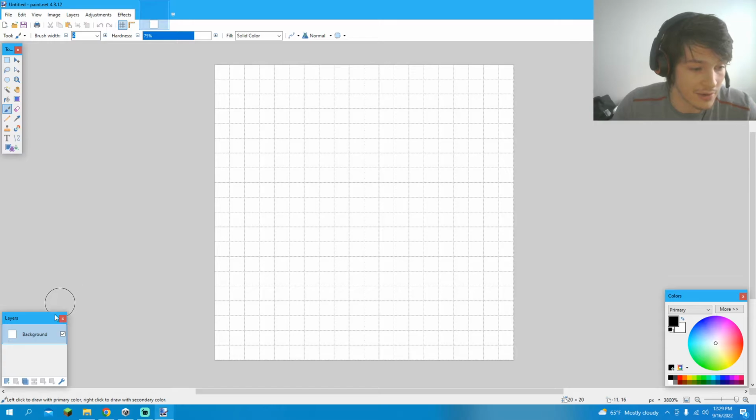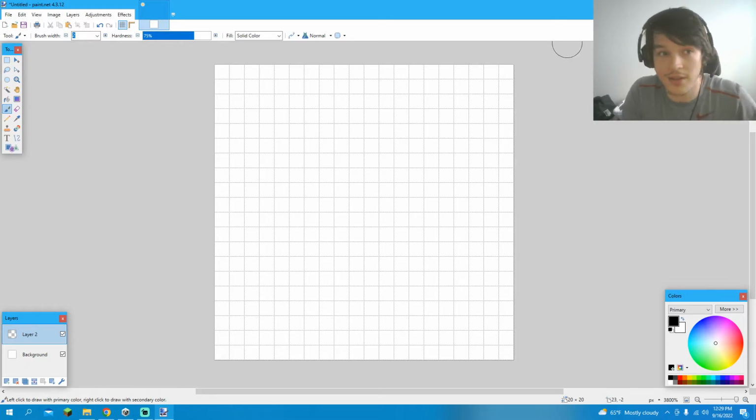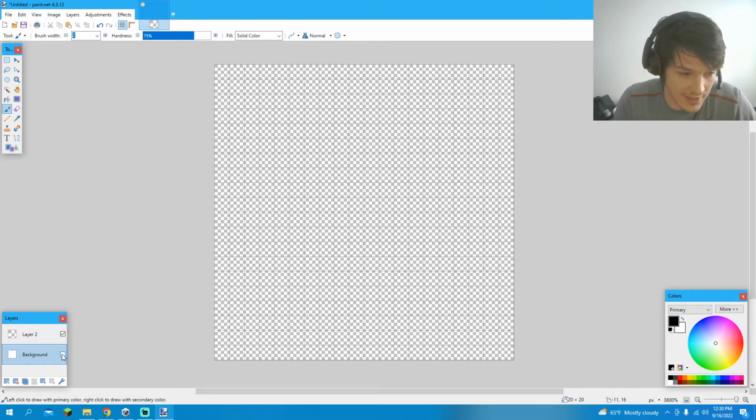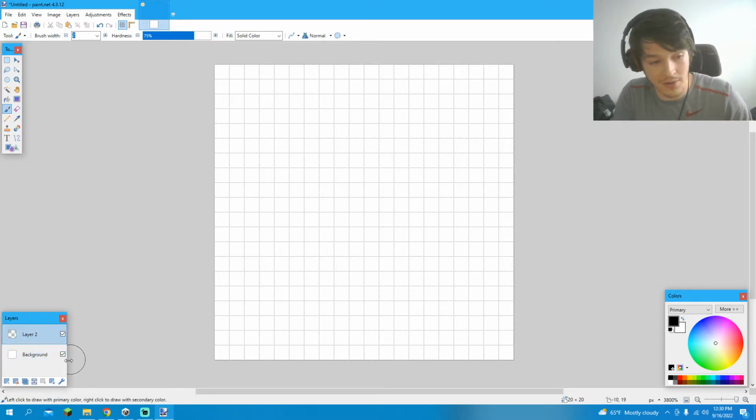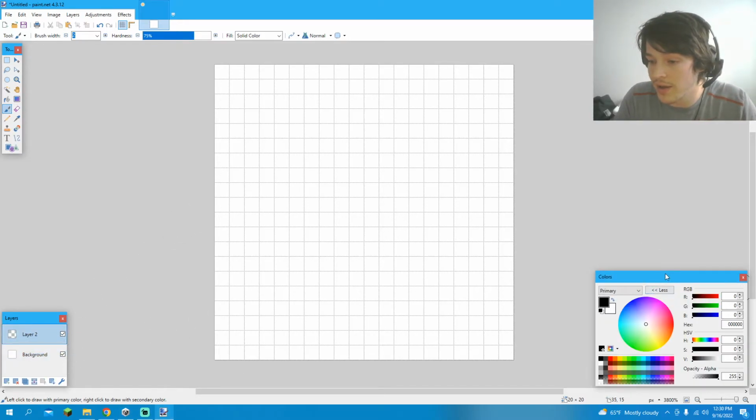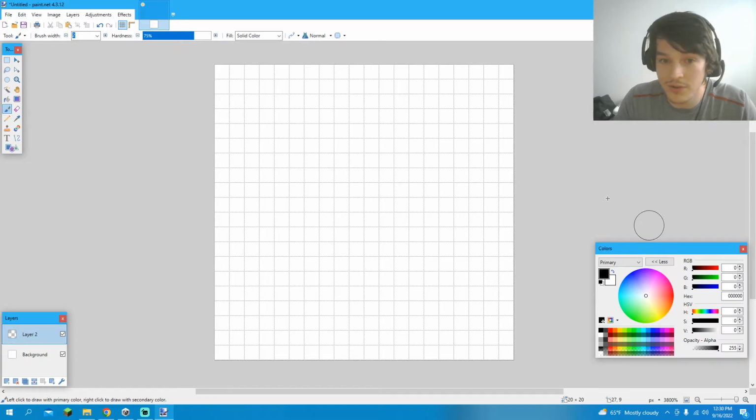Okay, so one other thing that's pretty useful to have when working with pixel art is a grid. So we're going to turn that grid on. We have our background here. We need to make a new layer, so we're not just editing the background. This is important because when we go to export our image, we want it to be on a transparent background, so we will disable this white background when we go to export. But for now, we can leave it on. I can click on more to get more advanced color tools.